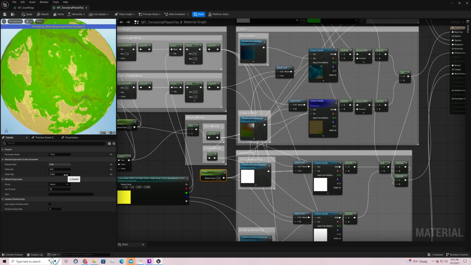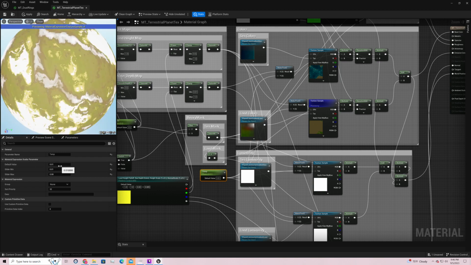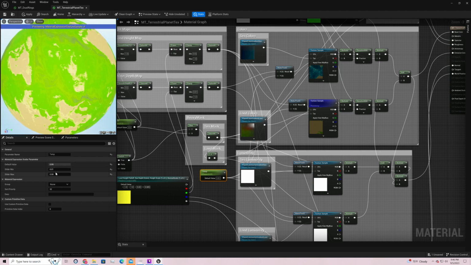Wait, is this the... oh, this is the wrong thing. Wrong value. Okay, hang on. This one. So as our temperature gets colder, we're moving the sampler up the y-axis, and the bands that we're sampling out of this are moving into different seasons. For instance, at like a quarter, or 33% or so, now we're in fall colors, right? And at 0, we're in winter colors. And at 99, we're in summer colors. And at like 75, we're in spring colors.